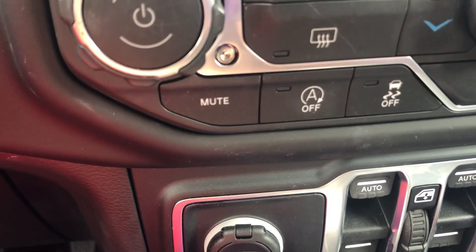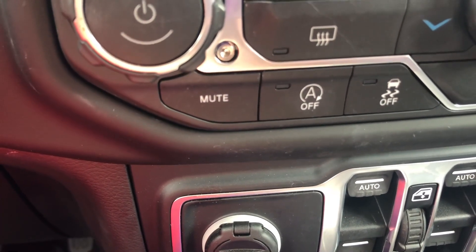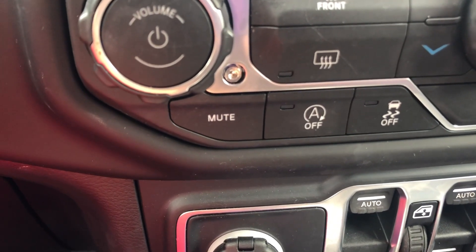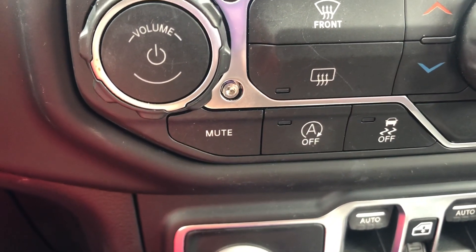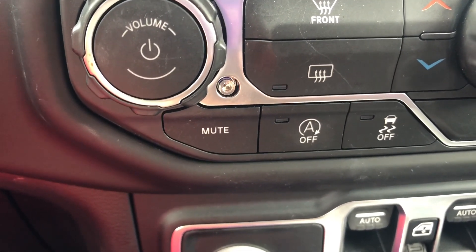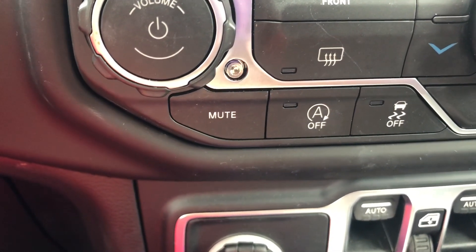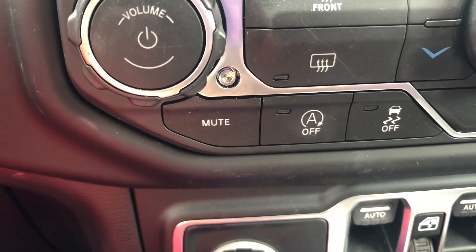That causes a lot of problems because I don't remember to turn it off when I start my vehicle. So if you're on a highway and you forget, there's no way to turn it off until you're able to stop later. It has lots of benefits — it saves gas, because you're not burning gas when you're at a stoplight. There's also a lot of issues with it if you're off-roading and you forget to push that button. So it has its good and bad points. I just don't really care for it, even though I understand that it saves gas.